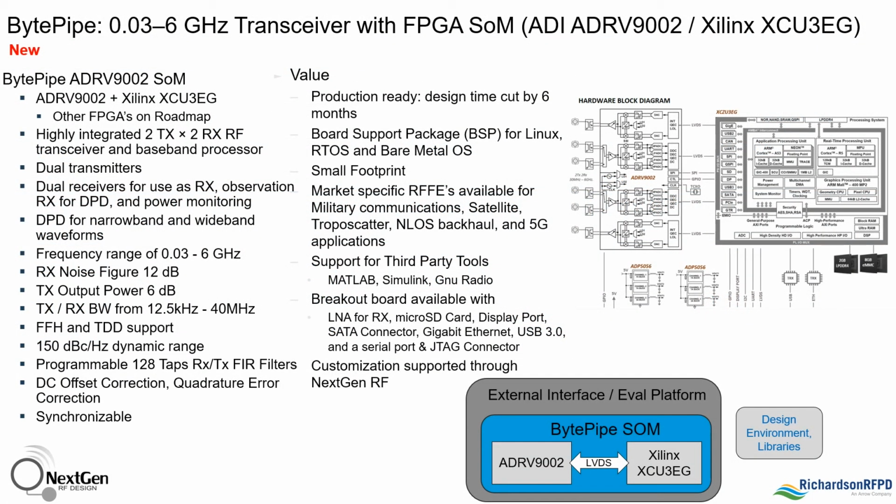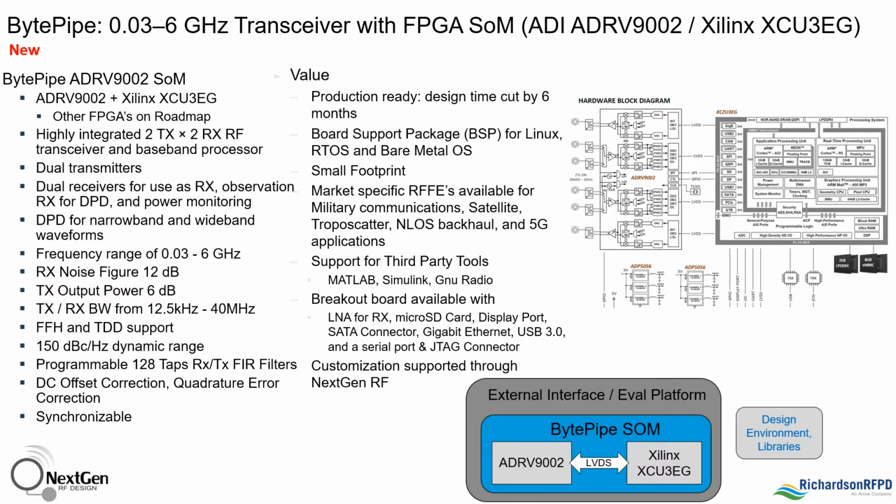One of these design accelerators I thought I'd highlight is a SOM designed by NextGen RF. This SOM includes ADI's Navassa, or the ADRV9002, and the Xilinx XCZU3EG. It's very small and was made to be fully functional, or in other words, they've tried to allow you to use all of the ADRV9002 features.